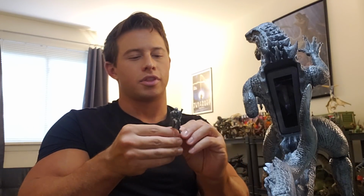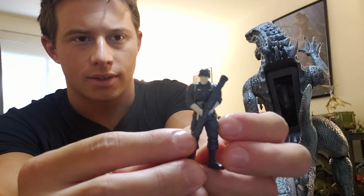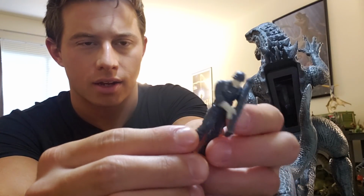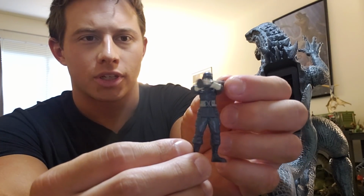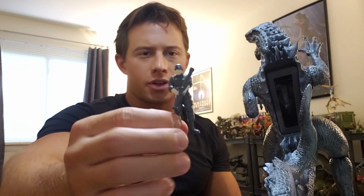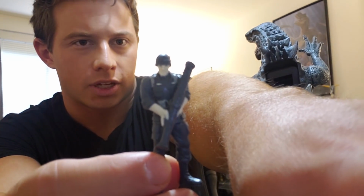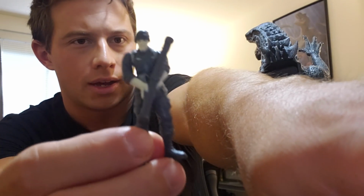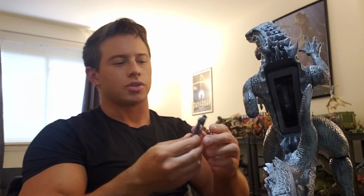So here is a little soldier, and even the soldier, you would think would just be like a little green army man or something, but he's really nicely sculpted. He's got a lot of nice little details. He's got painting on his shoulder patches and his belts and his pouches, and a little bit of articulation for his cannon. I think he came with another one originally, like it was this one and a green one, a more traditional looking one. I didn't think the seller was going to include this because it wasn't posted with the rest of the images, but I was surprised to find it inside him, which was cool.